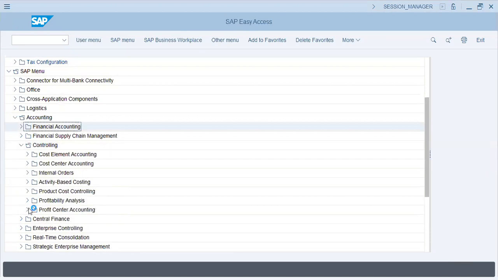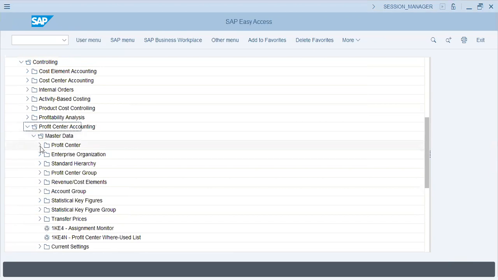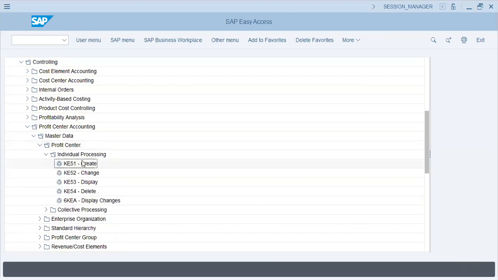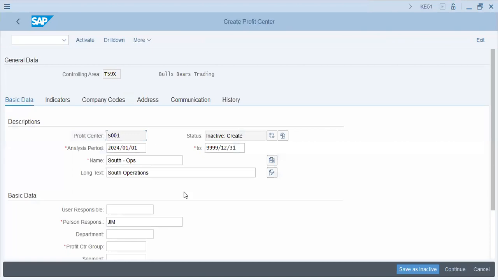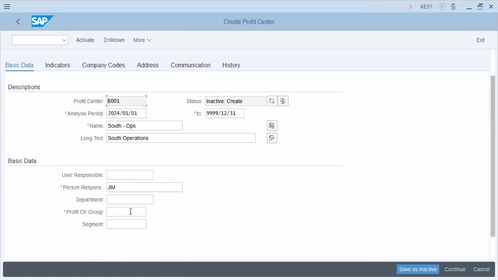Controlling, profit center accounting, master data, profit center, individual processing, K51, create, AA42, S001, S001, master. It is copying from this one because I want to save time. Profit center group, activate.